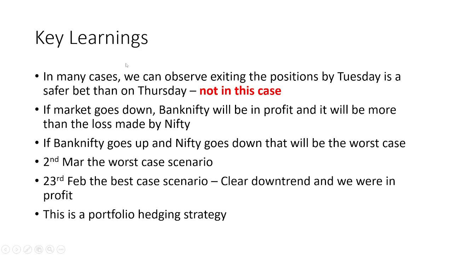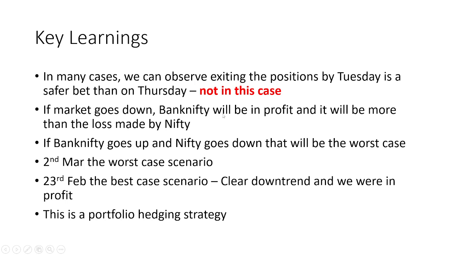And in the previous strategies of part 2, I explained that in many cases we observe that exiting on Tuesday is a better bet than Thursday. But those were not hedging strategies, they were weekly income strategies. So I was recommending to close them and maybe open a new strategy. But as this is solely for hedging your overall portfolio, you need to hold it till Thursday end. So that is not applicable in this case. And these 2 points are something that I already explained.